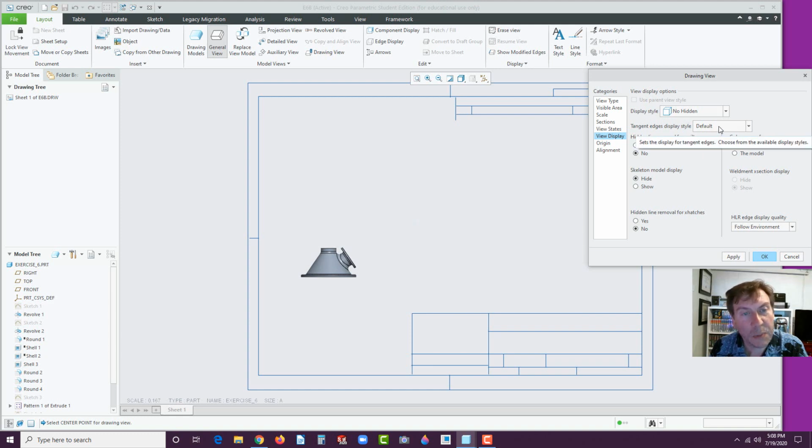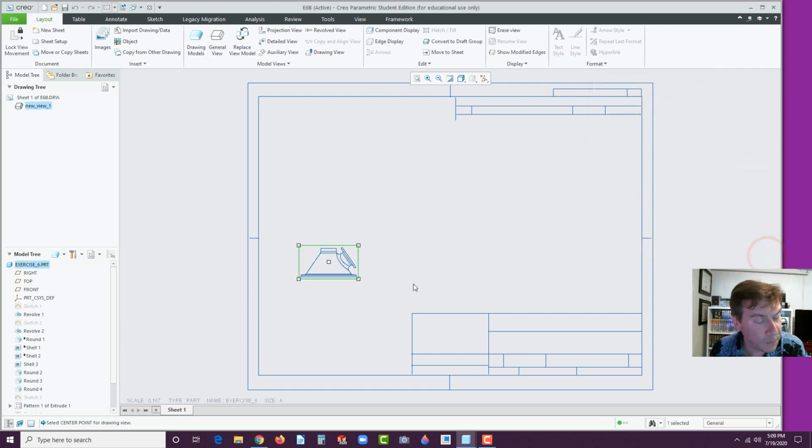And then the tangent edge display style, you could set this, it's like a dim style by default almost. It's a slightly different color. I like going with Phantom just because it really highlights it. As someone who worked out in the shop and used to get drawings, I really liked tangent edges. That's where a fillet or a round blends into another face. And sometimes I'd get these drawings and I'd have to interpret them, and it wasn't always easy seeing or trying to interpret it. So Phantom seems to work pretty well, but it's really a matter of preference. Check with your company that you're working at, which one they prefer. All right, now go ahead and hit apply, and you'll see that the view appears that way.